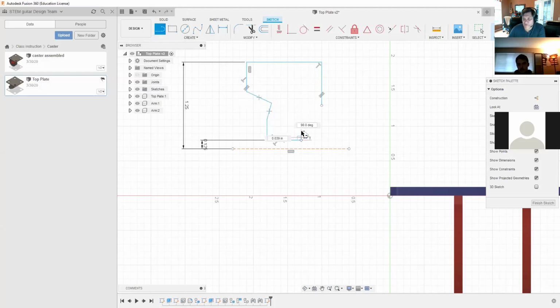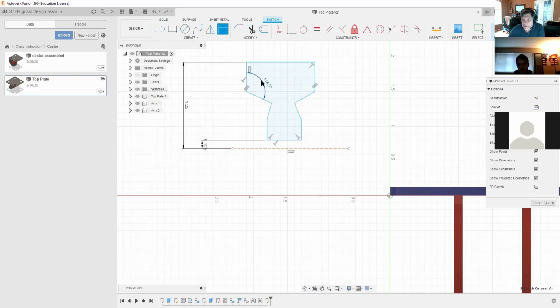Because there are no rules. Okay, so this is going to be one interesting looking wheel.